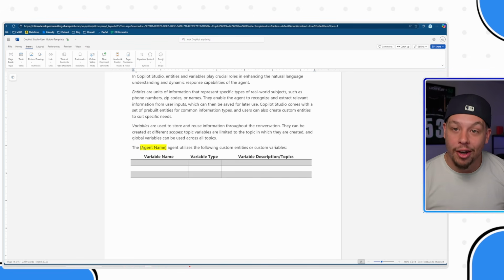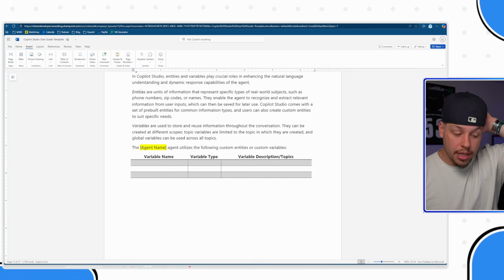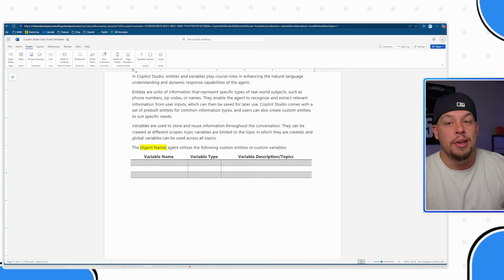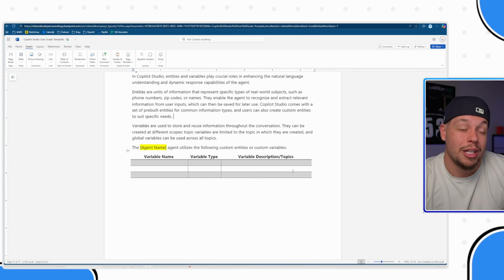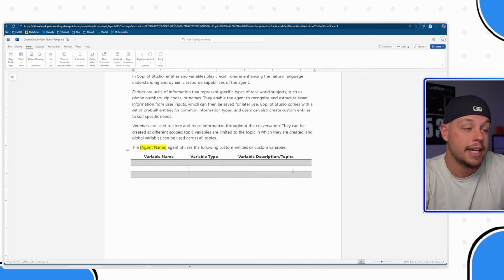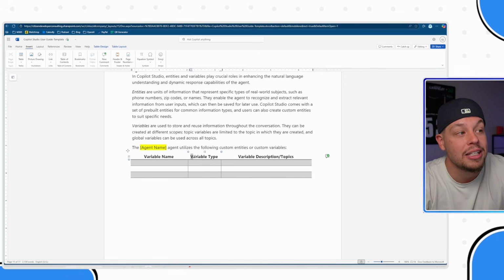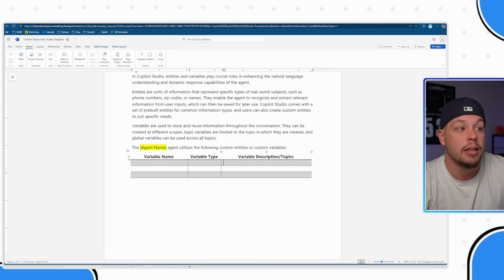It typically is in regards to a variable. And so here, in that error, they could likely see or be able to decipher what variable is causing this error and what does it do? What is this variable here for? And so that is kind of the purpose of this section here. And so outlining all the variables, the types of variables, this would basically be the entity, the variable type, and then describing the variable and what topics this variable is used in, I think is very important as well.